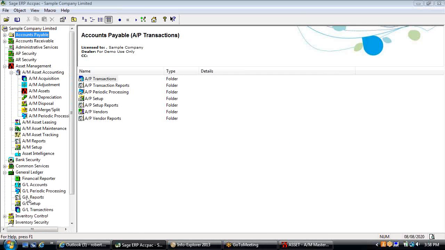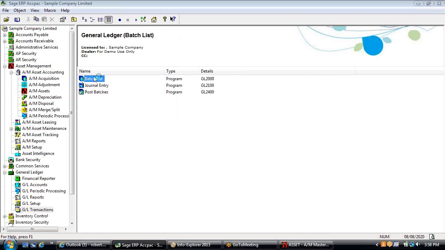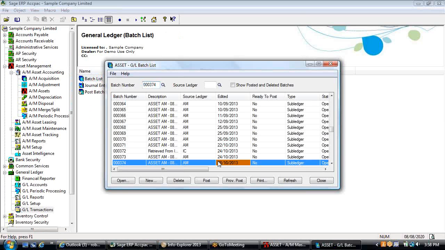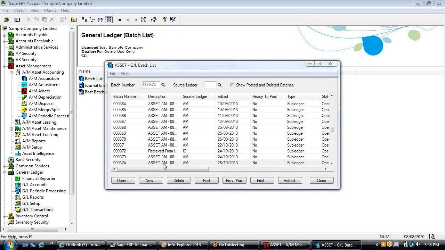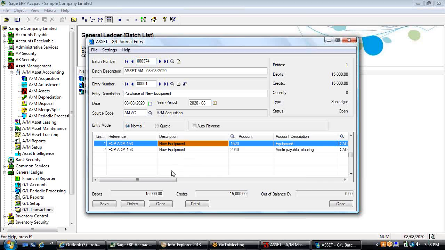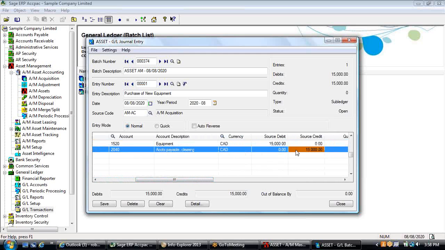And then we move to the general ledger, and the transaction batch has been created here as well. Today's date, October 28th. And we see the entry for debiting the asset to the control account in the balance sheet. The reference and description, you can customize the information that flows up from the fixed asset subledger for audit trail purposes. And the offset to that is a credit to the AP clearing.